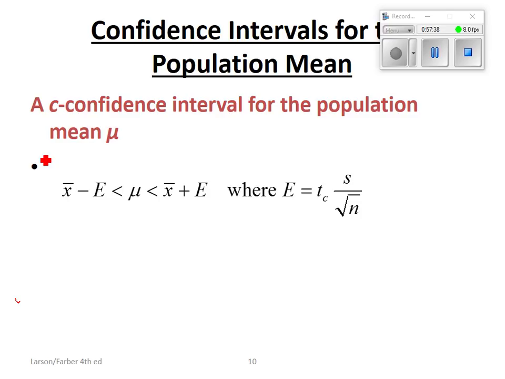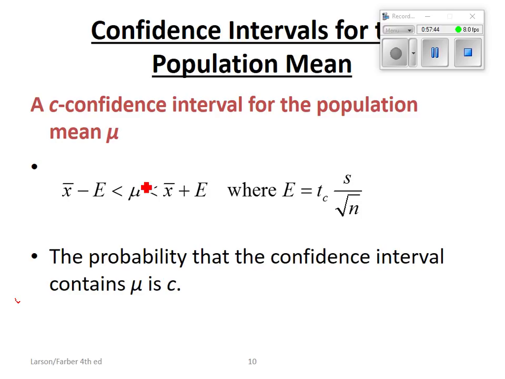All right, confidence interval. You're going to make the confidence interval the same way that you made the other one. You might want to write this down. To get your confidence interval: X bar minus E, what's E stand for again? What you guys had so much trouble with on the quiz. Margin of error. So you subtract the margin of error to get this end, and add the margin of error to get that end. That's going to tell us our mu should fall in between these two things. This is the formula to find E. Does that formula look familiar? Yeah, it's the exact same formula as the other one, except before it wasn't TC. What was it? ZC. Same thing.